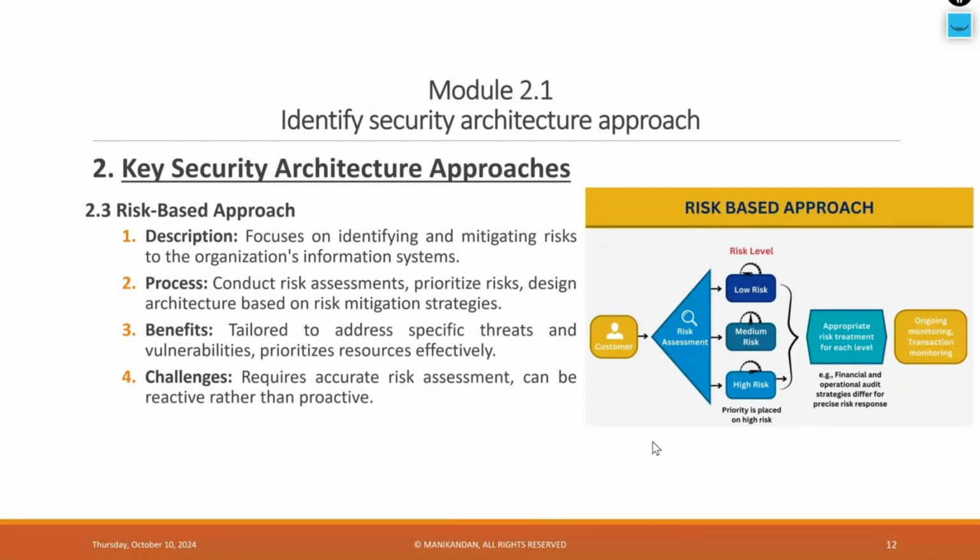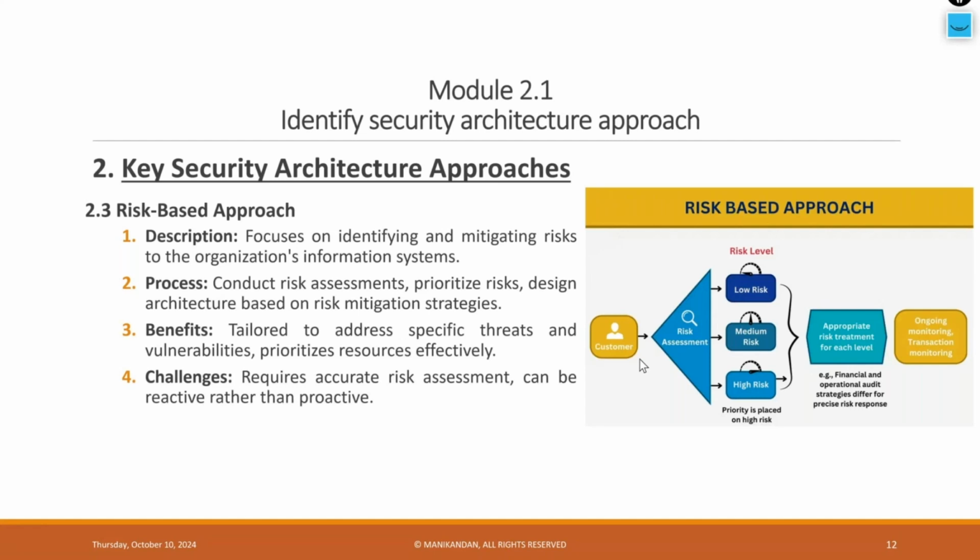Now when we are talking about risk assessment, we have a qualitative base and a quantitative base of risk assessment. If you see over here on the right hand side, we have a customer, and we conducted a risk assessment. We identified low, medium, and high risks, determined the risk treatment, and then we consistently monitor the risk to make sure that the controls we have implemented are effective or not.